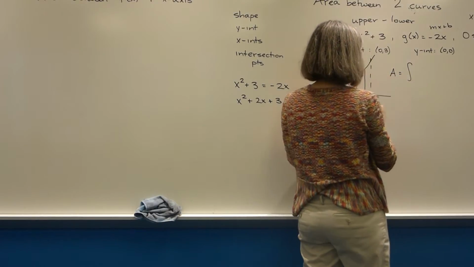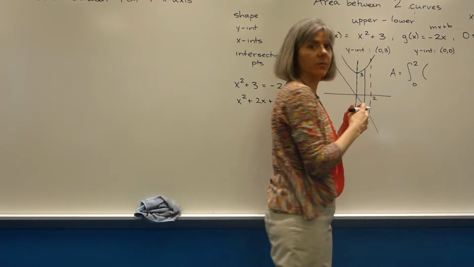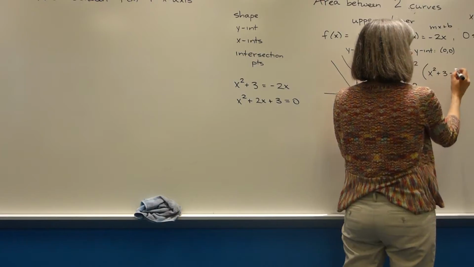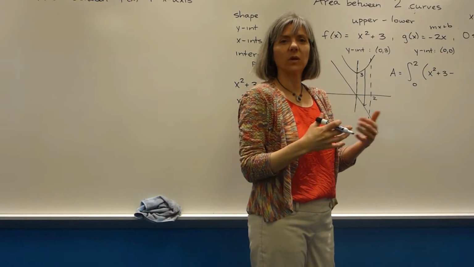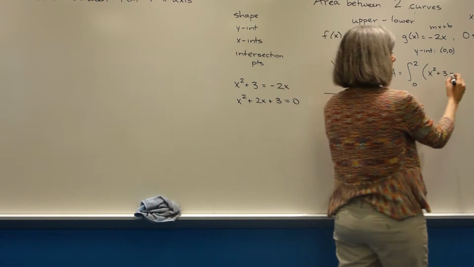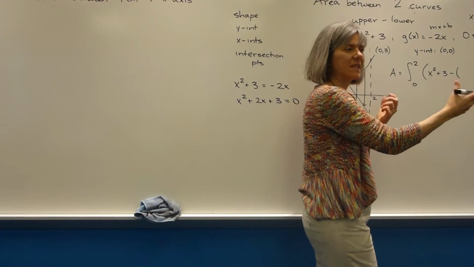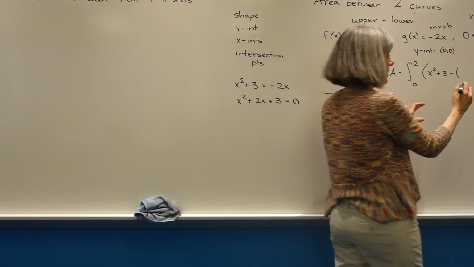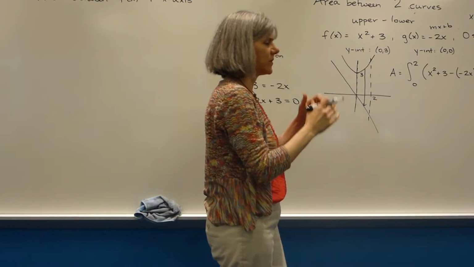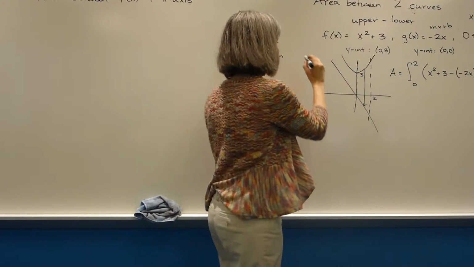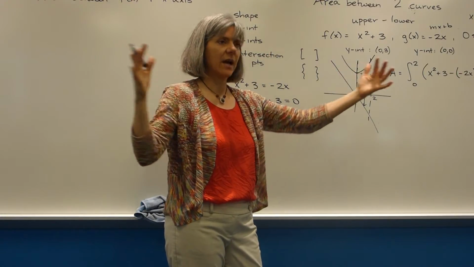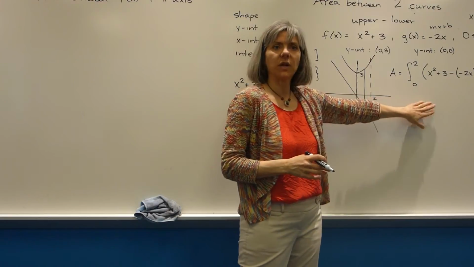Our area is from 0 to 2, of my top curve, x squared plus 3, minus, I'm going to add a parenthesis here. For this one, we don't really have to have it, but a lot of times when we subtract, you should just be in the habit of opening a parenthesis, because if you have more than one term, it's easy to lose minus signs if you don't have a reminder. You can have small parentheses and big ones, and you can also have square brackets. If you get really far into things, you can just be creative about how you specify those. Okay, so I'll leave you guys to work this out.